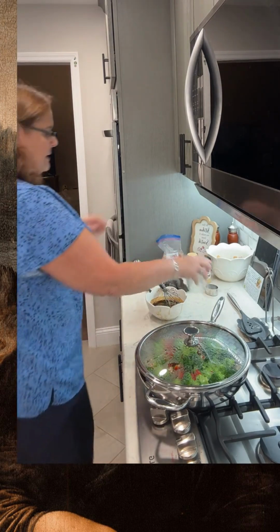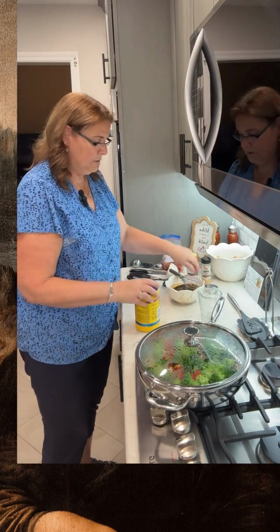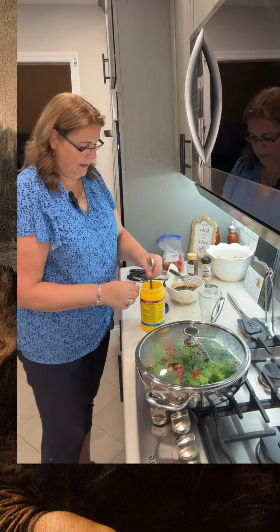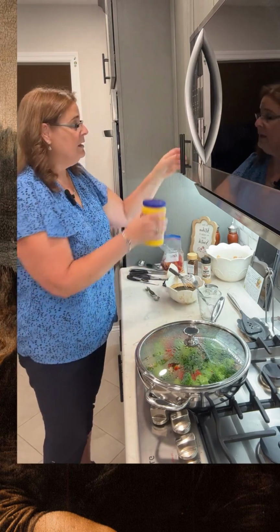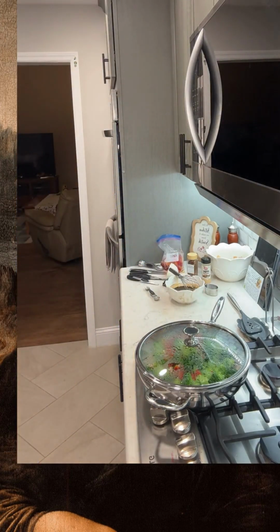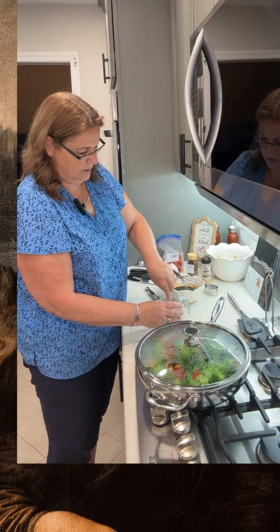Now what we're going to do is to add cornstarch. And cornstarch thickens things up. So now we're going to take the cornstarch and we're going to have 2 tablespoons of cornstarch and then 2 tablespoons of water. I'll be right back. 2 tablespoons, 1 and 2. All right. And then we're going to mix this up. And now it all comes to perfection.